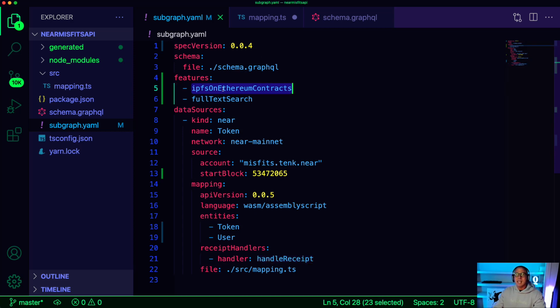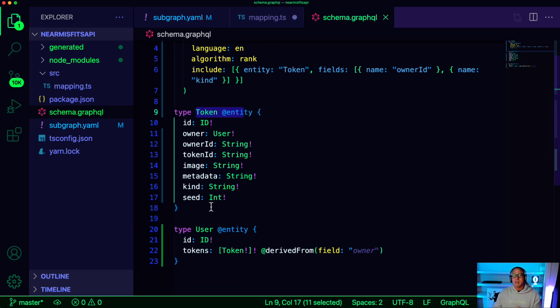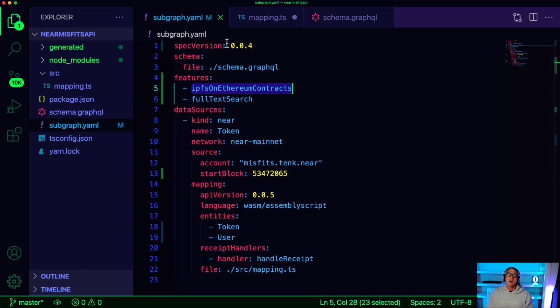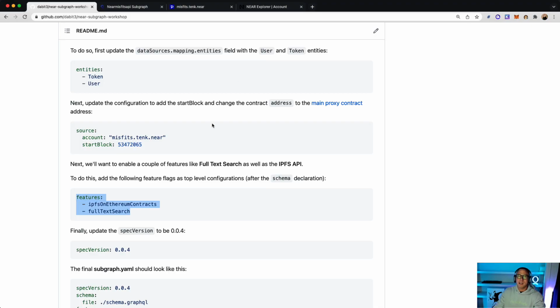In the mapping, we're going to be calling IPFS to use the token ID along with the hash of this IPFS contract, or I'm sorry, the IPFS address for where this NFT project was deployed, to read that metadata and be able to fulfill these two fields in our type. So we need to get the kind and the seed, and the only way we're going to get that is by reading from IPFS. Therefore, we're enabling IPFS. Hope that wasn't too confusing the way I just said that.